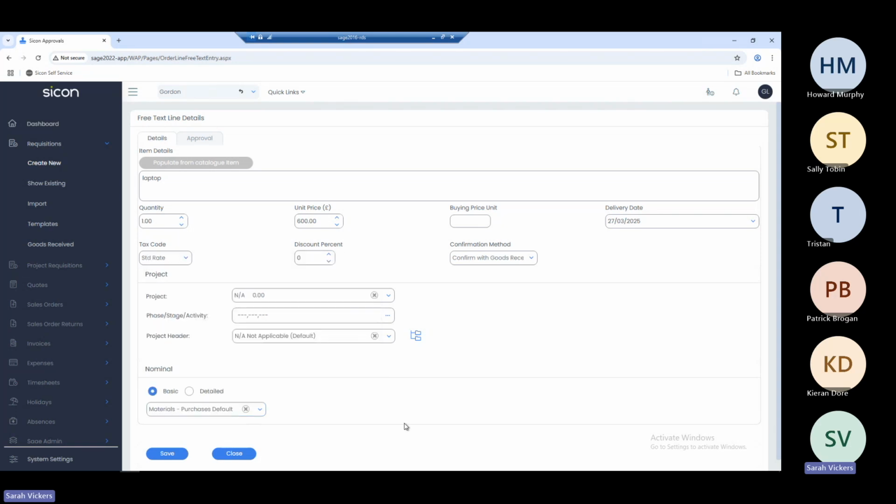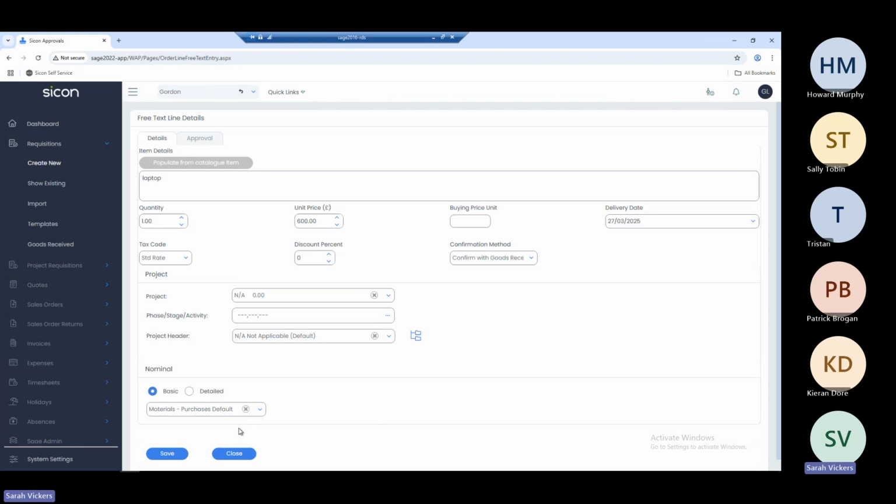Typically, we would give access to each individual to their own set of nominal cost centre departmental codes. And as is the case here, you just default one to automatically populate through. Now, it's at this point that this can become a budgetary solution for you. And again, dependent upon perhaps how strict you may or may not want to be around the control of spend against budgets, you have a couple of options.